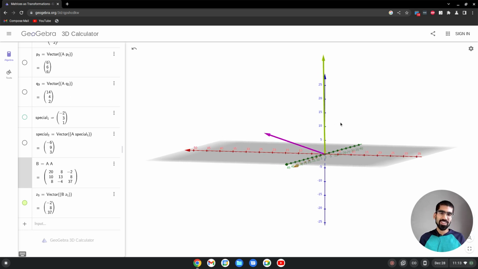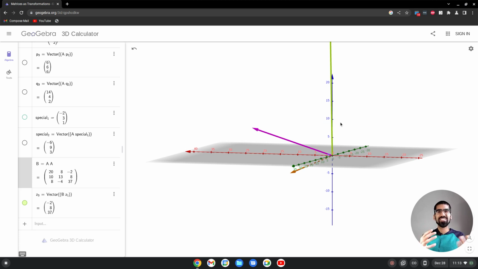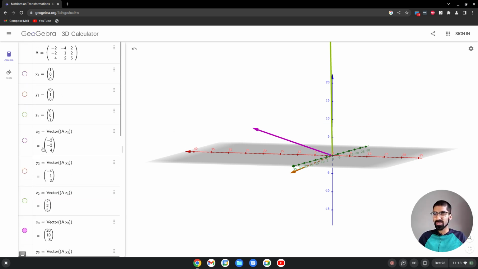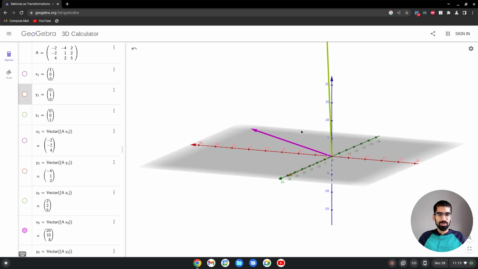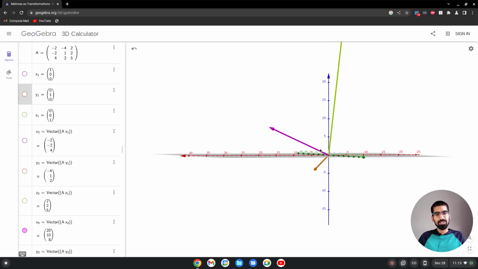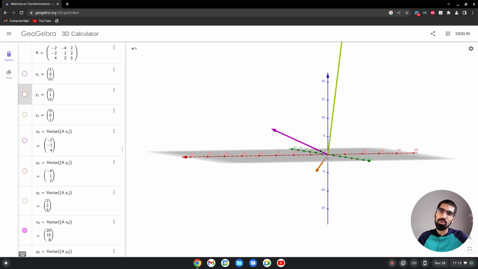I know I'm saying a lot of words repetitively: matrix, vector, transformation. It can be easy to get lost in that. So if nothing else, just remember, we started off with some vectors pointing one way and then they ended up pointing another way. That's what's going on whenever you're computing some matrix vector multiplication.